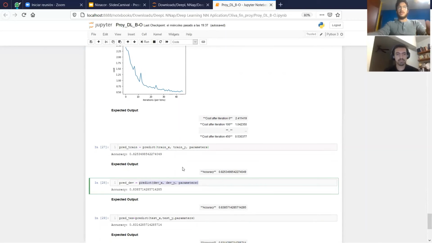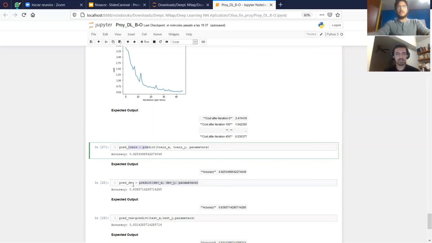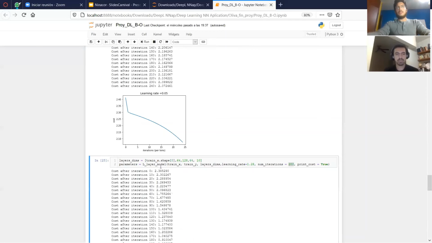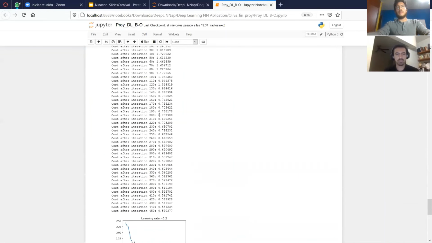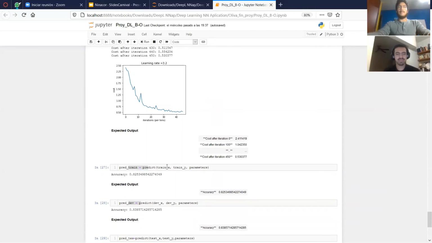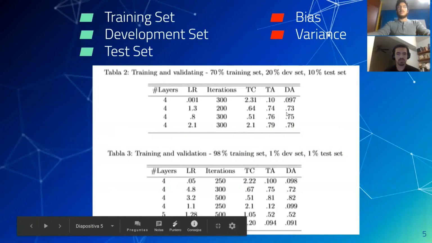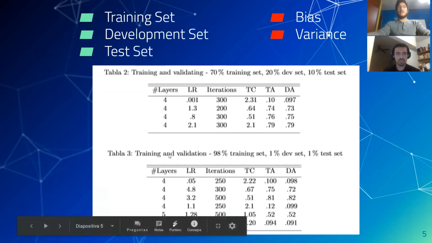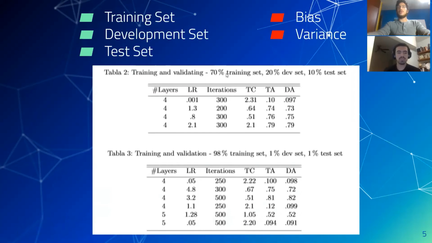Well, I just want to make clear that we did the training prediction and the prediction with the development set for all these experiments, but they are not shown here. But in the PDF, Mr. Garrido, if you can see it, there are different ones. Here is the training cost, the training accuracy, and the development accuracy of different experiments that we did. Here it was with a different distribution of the training set, development set, and test set.